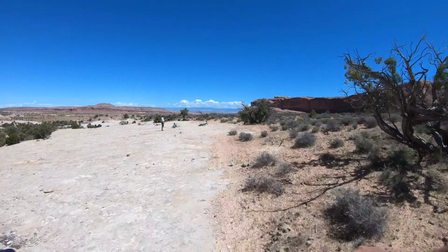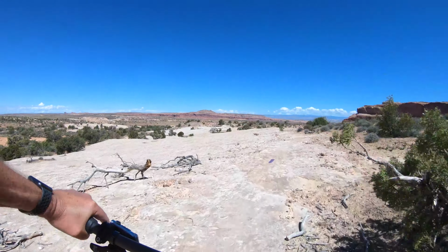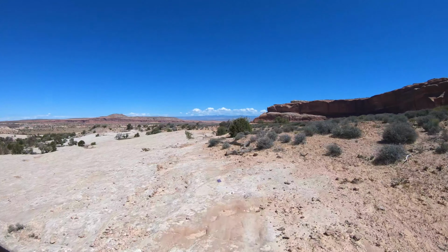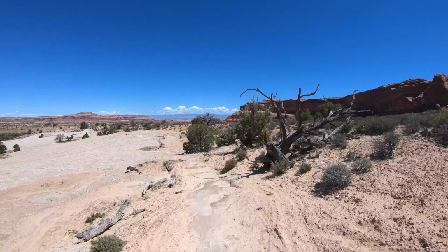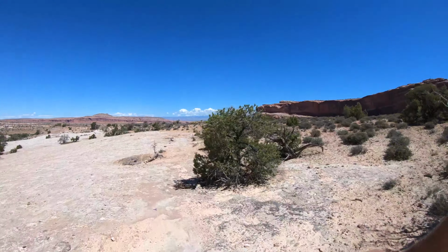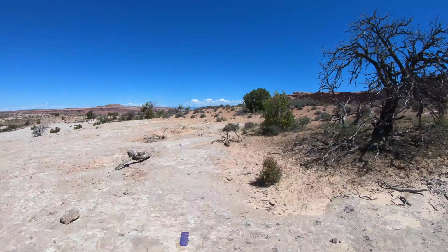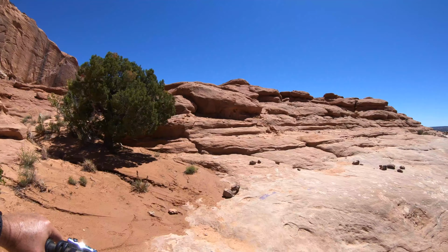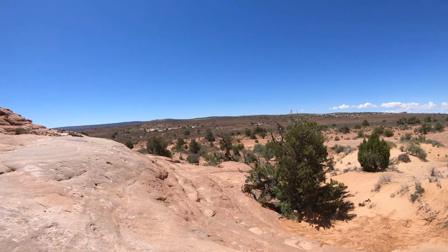And now, Big Mesa Trail. Clockwise, of course. Another advantage of going clockwise is you've got these great descents. They're very gentle, so it's actually pretty easy to climb, but they're much more fun to go down because you can really pick up some speed here. On a mountain bike, maybe do 18, 20 miles an hour, and that's what you can do here. It's nothing dangerous. You just fly.